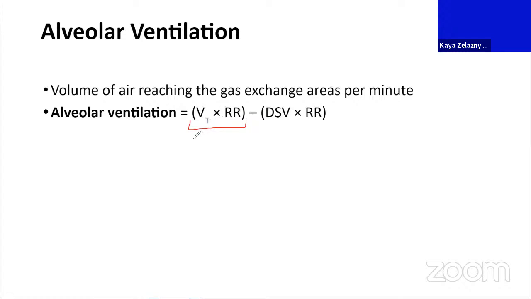So we've got our tidal volume, that 500 milliliters, by our respiration rate, so however many breaths per minute we're taking. But we're going to subtract out how much dead space we had. We're going to subtract out how much air is old air, or thinking about it another way, is getting stuck in that conducting zone and not participating in gas exchange. So we're going to take that dead space volume, and since we have dead space volume for each breath we take, we're also multiplying that by the respiration rate. We also want a per minute measurement here. Okay.